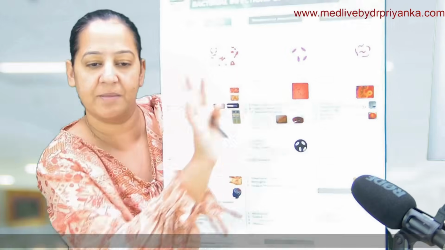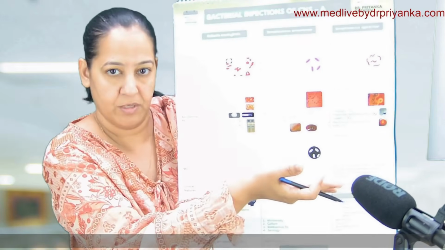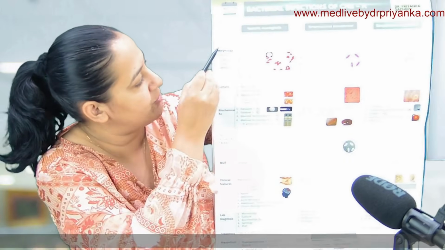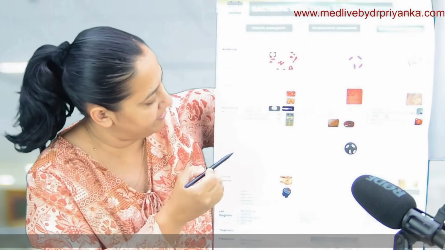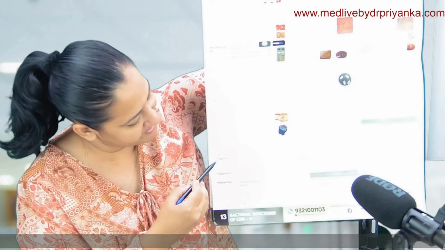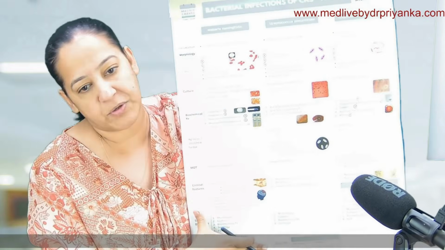You can take 3 organisms on one page, and if you have more space, you can take more also. You have to divide the page in columns. This is the fixed set of headings. You can see introduction, morphology, culture, biochemical reaction, virulence factor, mode of transmission, clinical features, lab diagnosis, treatment, as well as prevention. You can appreciate the diagrams are also given over there. You can draw as many diagrams as you can. This is the best way.